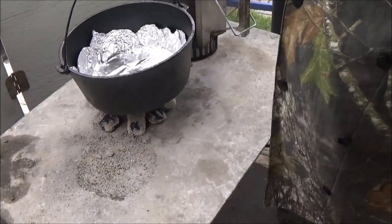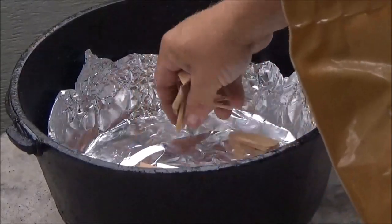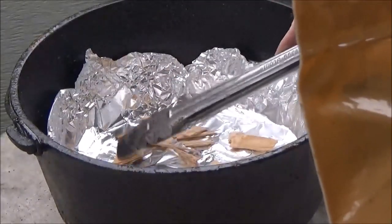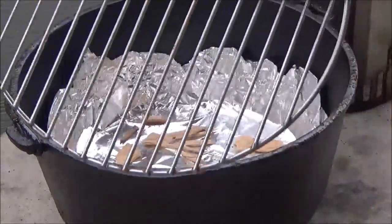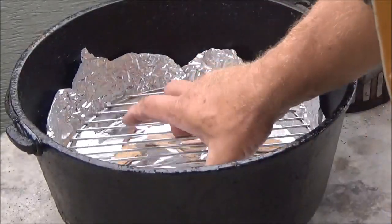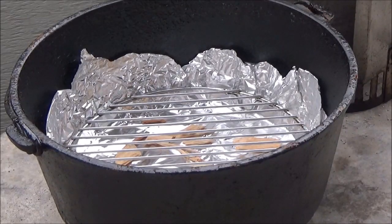We're going to put our four-line Dutch oven right on top of that nice little stack. I've got some pecan chips here — we're going to press those right down tight to the bottom, and hopefully we'll get enough heat to get a little bit of smoke off of those for our ribs. Then we'll put in our little rack. I did find these on Amazon — Lodge makes a cast iron one that doesn't raise up quite as high, but there are a couple options, only like five or six bucks.